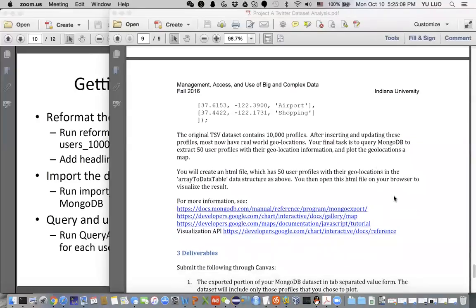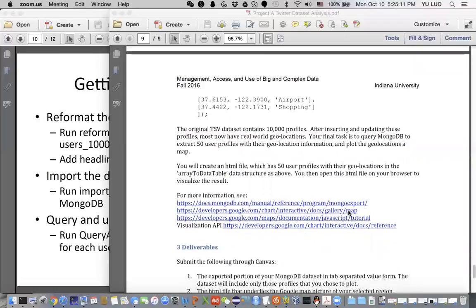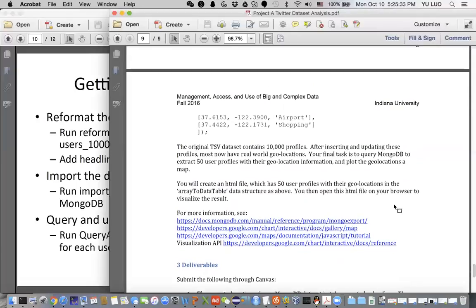The second link will teach you how to create an HTML file and how to plot these 50 user geolocations on the map. Just click on this second link and you will get some tutorials about how to build an HTML file and how to plot the user geolocation.